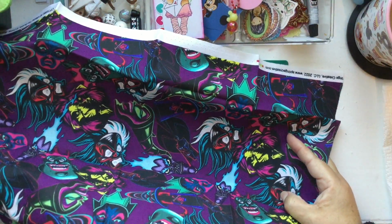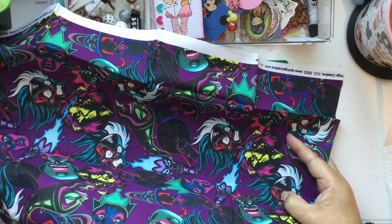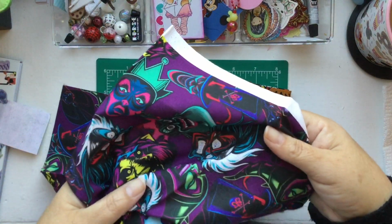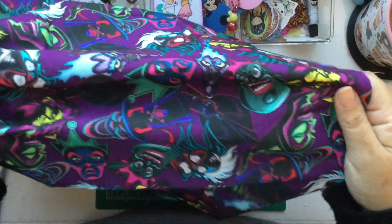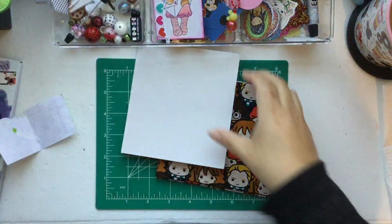What is the name of the villain from the frog, from Tiana? Dr. Facilier? What did it say again? Dr. Facilier, something like that. Doctor something. That's the doctor. And who else do we have here? We have Scar. Oh my god, I love this fabric, so I'm very happy about this.